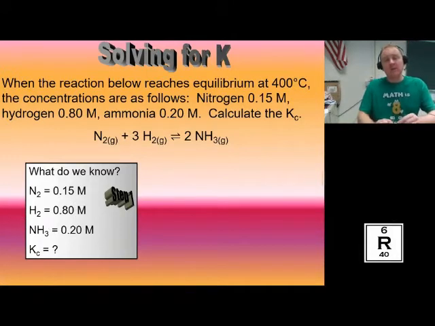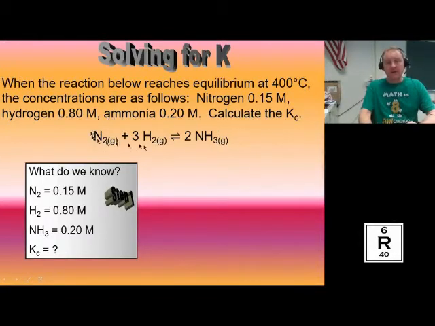The second thing you do is analyze this. How can I get this information to here? What kind of equation do I need? What kind of conversion factor do I need? That's the second step: what do I need to do this? Well, since this is equilibrium, we're going to be using the equilibrium expression, the equilibrium constant. And that's what we've been practicing here, and we just did that in the last slide.